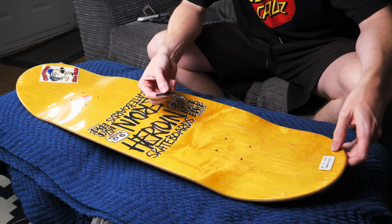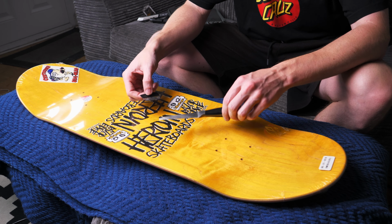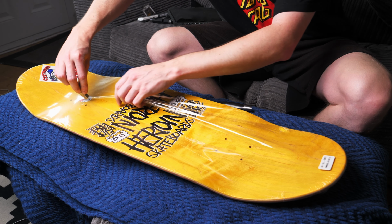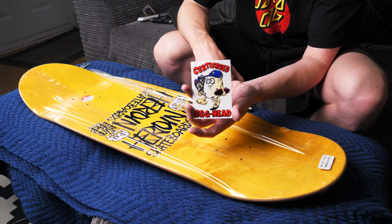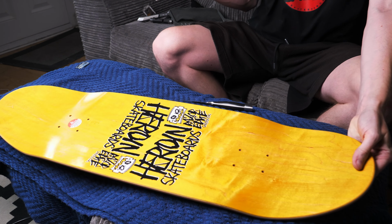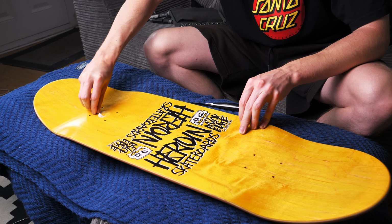Okay, so I've got some tools here. I've got a blade and I've got an old kitchen knife, which I tend to use for my grip job. So let's cut along this. Oh, that is satisfying. The certified egghead, really cool sticker. Let's get this polythene off. And I hate the fact that these stickers never come off easily as well.